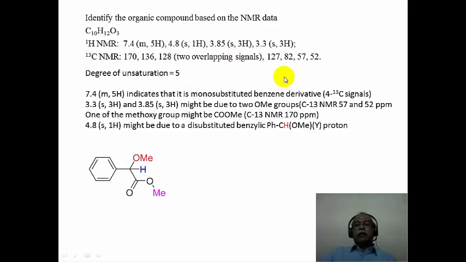If you look at the carbon 13, there is one signal at 82. That signal is because of this particular carbon, a tertiary carbon attached to an oxygen, attached to a carbonyl functional group, and it is also benzylic. All these 3 substituents push the chemical shift of this carbon well above 50 or 60. It comes around 82 in this case, and thus we solve the problem for the data given. You can always go back and see whether the structure satisfies the data, or if you have any other suggestions based on the spectral data that lead to a different structure, let me know. If it is logically correct, then we will take care of it.